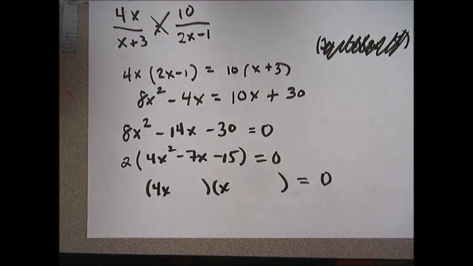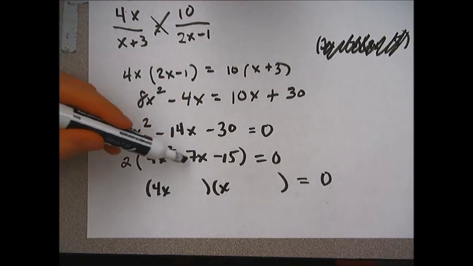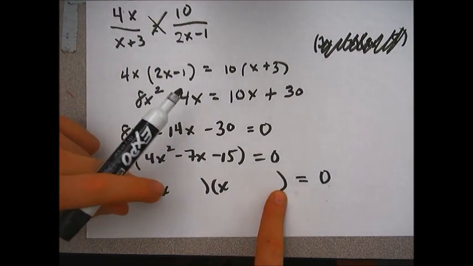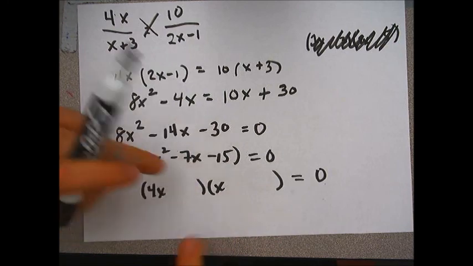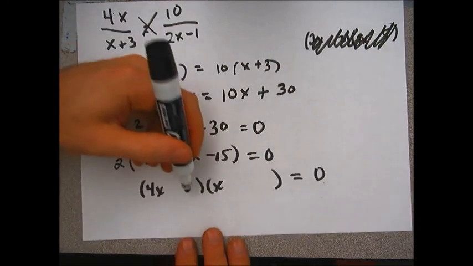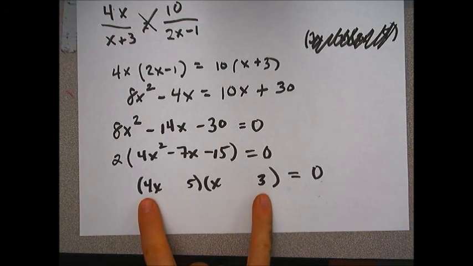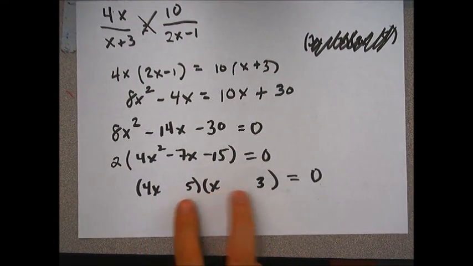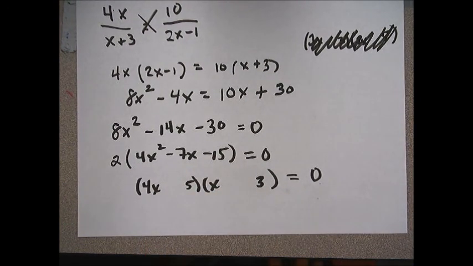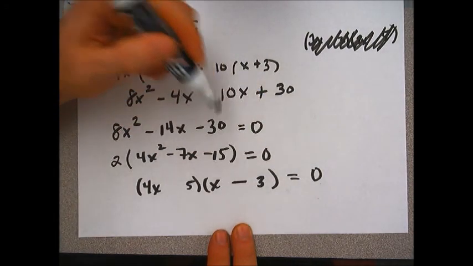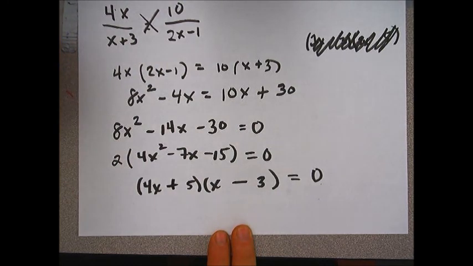So instead of 2 and 2, we're going to try 4x and x. Now again, we have 5 and 3 to work with for the 15. I'm trying to create a 7 in the middle. Well, how could we do that? If I put the 5 here, that's 20. 20 and 3 doesn't do it, right? How about if we do it the other way? If I put the 5 there and the 3 there, the outer's 12, inner's 5. Can I find 7 out of that? Yeah. And I want a negative 7, so I should let the 12 be negative and the 5 be positive.